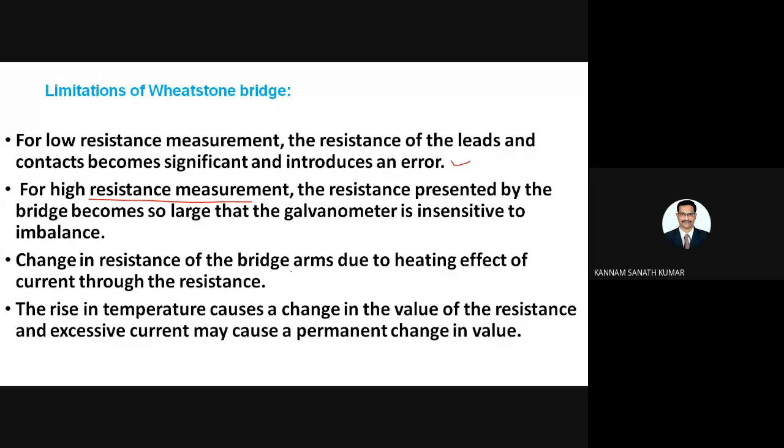Change in resistance of the bridge arm due to heating effects. The resistance will change with temperature. So when there is any heating effect, there will be a change in the resistance. If there is a change in the resistance, you will not get an exact value during the balancing condition. So a rise in temperature causes a change in the value of resistance, and excessive current may cause a change in the value. So the resistance varies with temperature, and you will not get a proper value of the resistance.